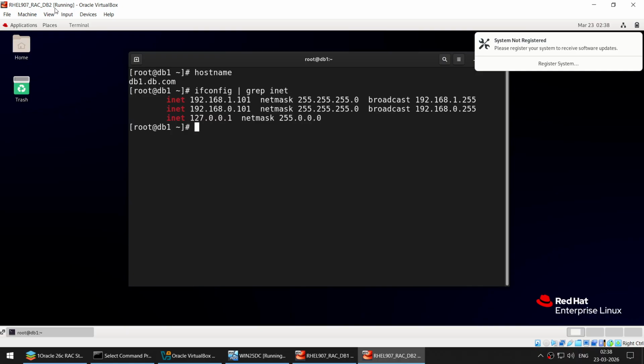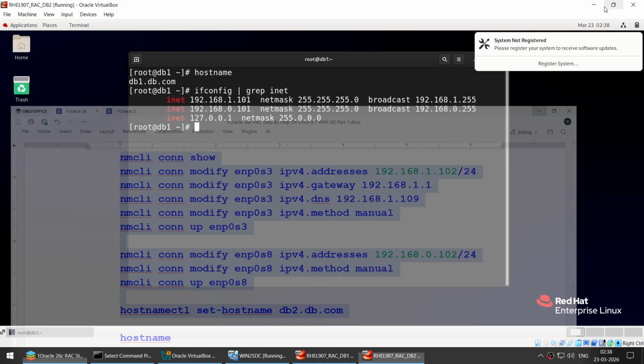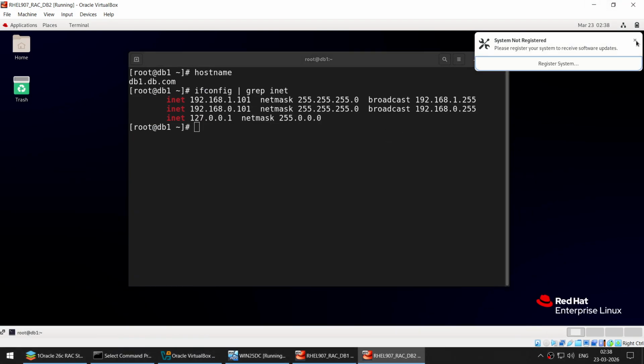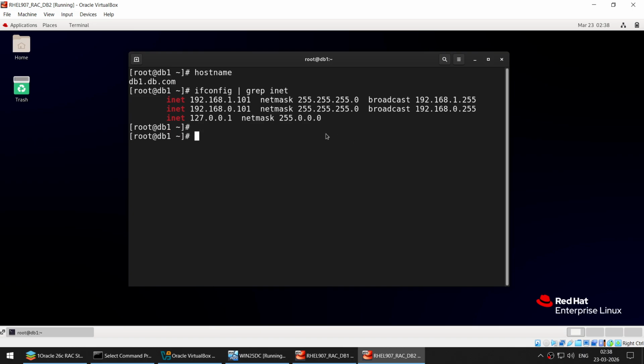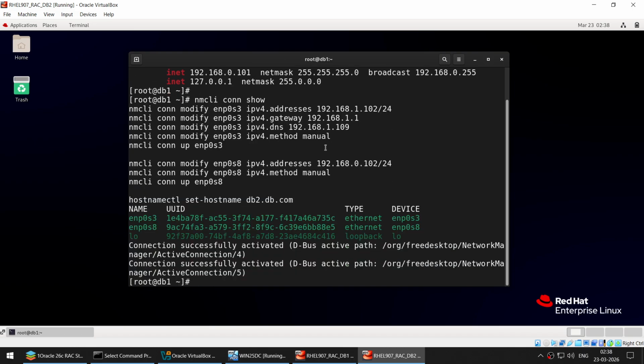You can see this is DB2, but it points to the same IP. As I told you, these are clones, so they have the same IP. We changed the MAC address outside, but we did not change it inside. So using this particular command, I'm going to change it, and basically it does exactly the same thing. So let's go ahead and paste it here, and that's done.